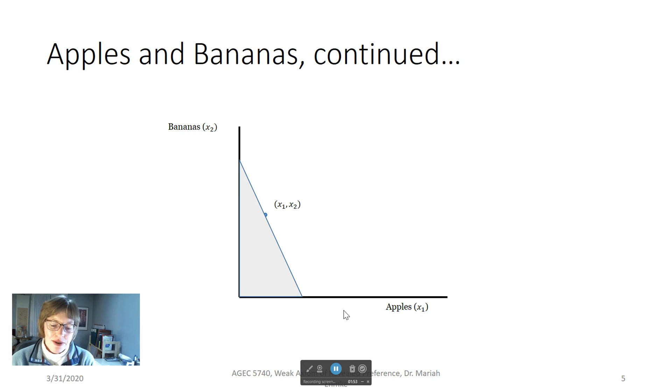A basket that includes all of the apples and bananas that a person can afford, and that person who loves apples and maybe a few bananas then to round things off after they've bought all the apples they can afford. Then their consumption will look like this. Everything within the feasible set but below X1 and X2 is less preferred because it doesn't have as many apples and has too many bananas for the consumer.